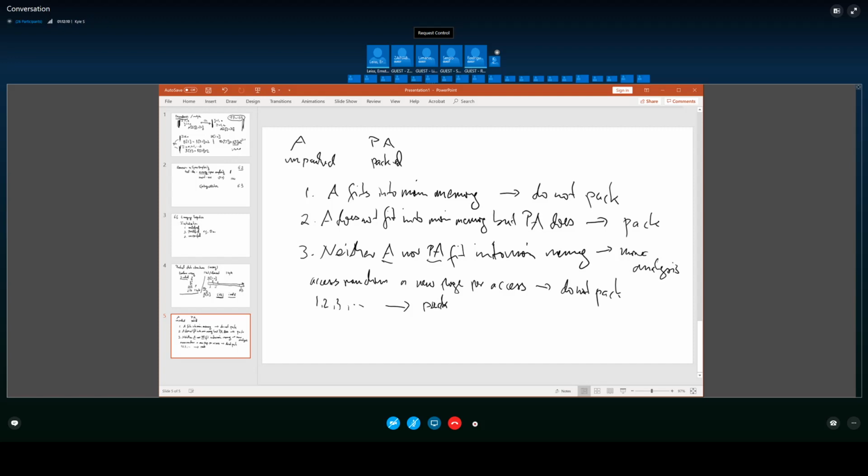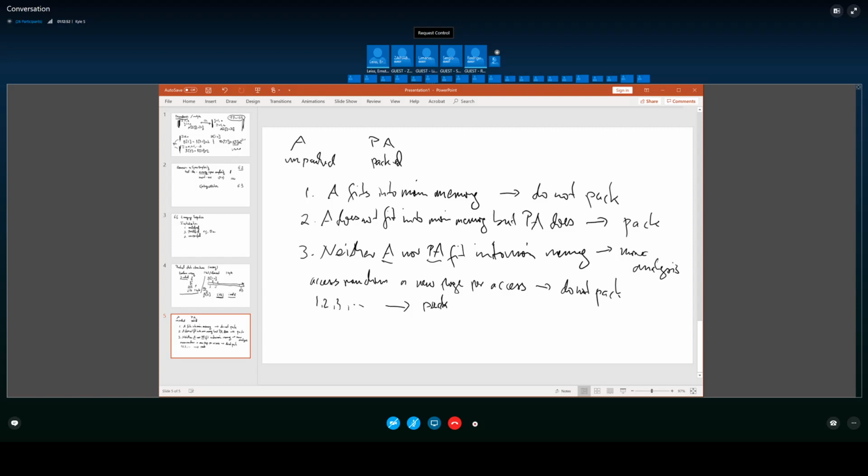Okay. I was just thinking in the case where PA barely doesn't fit into main memory. So for example, you would need to page, but it'd only be a low number of pages total. Well, yes. If it's barely fitting, then you have to play a probability game. But if both of them are way off, then clearly you're better off not packing. Okay, so the third case is more for the assumption that they don't fit by a wide margin. Right. Okay, awesome, thank you.